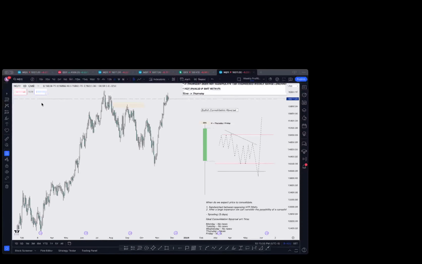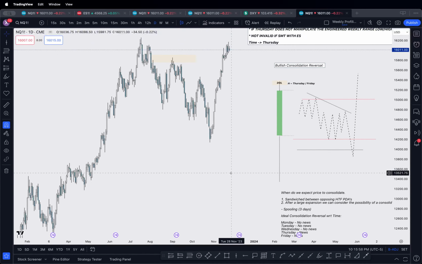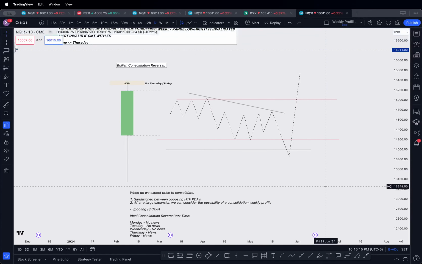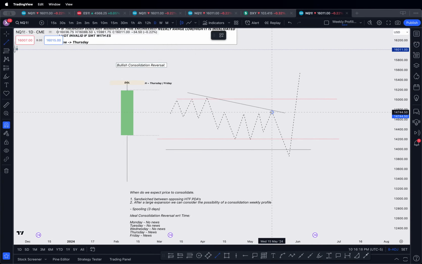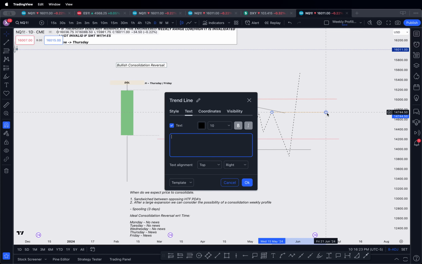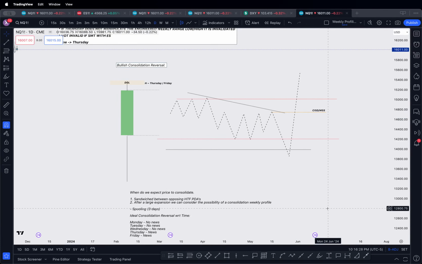Okay. And then once Tuesday and Monday are done, and we have the last day, which is now Thursday, what are we looking for to confirm it on Thursday? Looking to manipulate the external range. And then what's that nice thing we want to see on the 4 hour or the 1 hour? We are taking engineered liquidity. And then when we close above this high, what's it called? Structure shift and change in state of delivery also. Boom. So same protocol as the classic expansion week, guys.